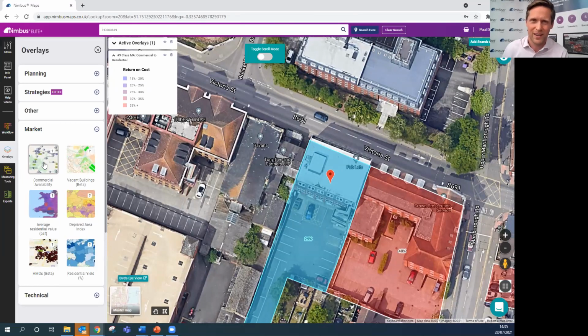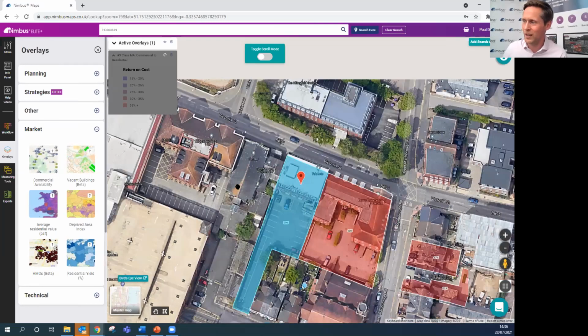Now, in fact, I feel like I should be jumping into our test system because we've got a release coming out this evening. A little yellow band came across the system saying that there's going to be a release tonight, where we're upgrading our commercial availability so we can see all the office buildings that are on the market all around it, and we can use that. And in fact, I might just do that in a second. We'll look at the new commercial availability.